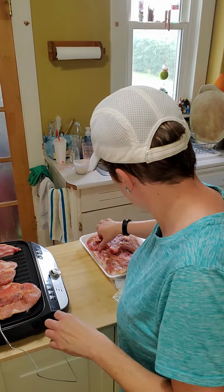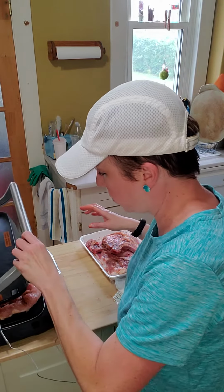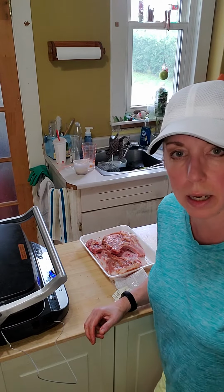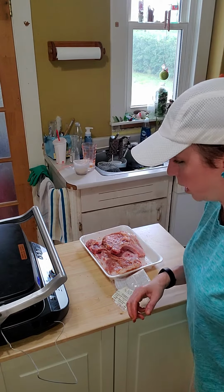So, we'll see how many I can get on. I think we'll just do three for now. And then I press go. And we'll see what it says, it's at 42 degrees, so then it makes its way up to 140.